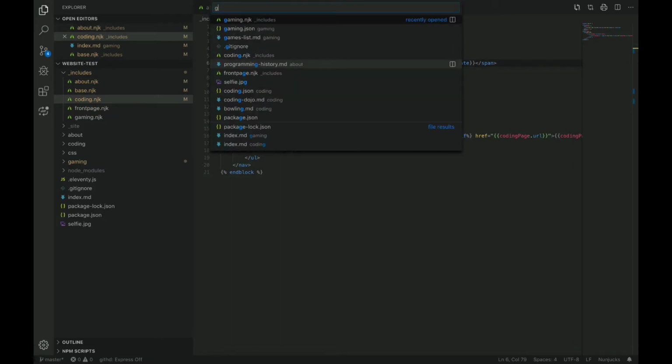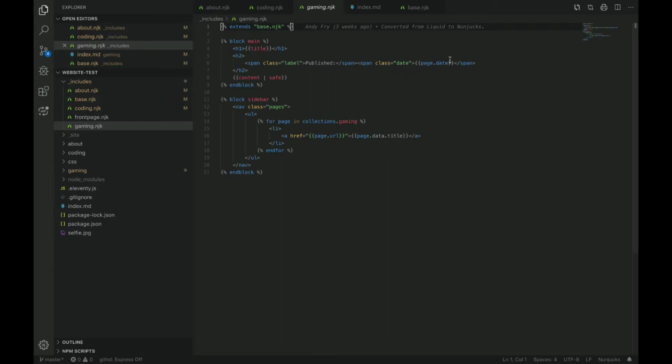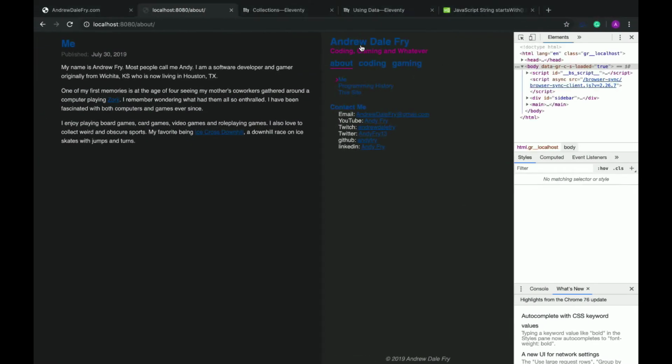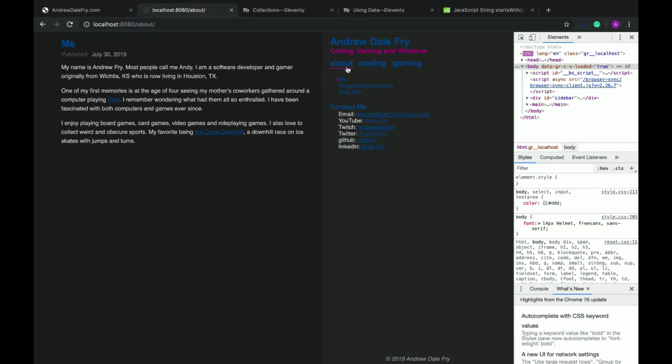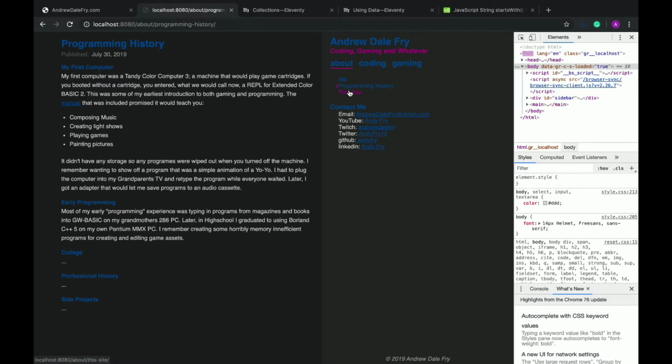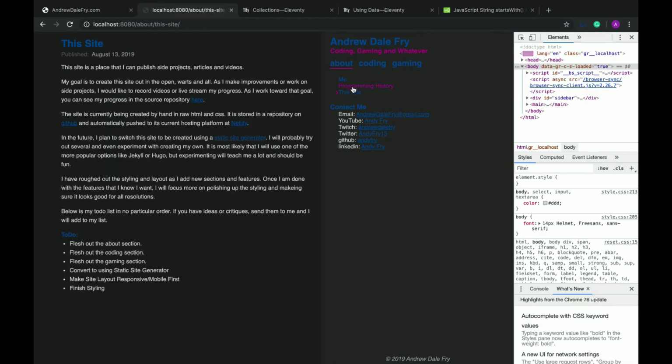We're going to go ahead and do gaming as well, and go ahead and add. Okay. So this is working pretty well. I'm really liking this Eleventy.